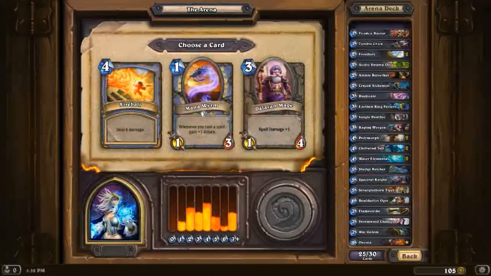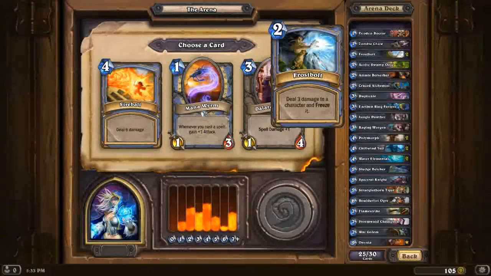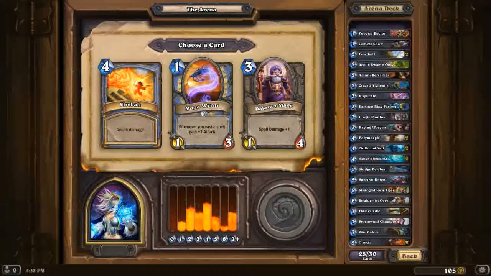Okay. Now, this is a bit of a tough one. Fireball is an excellent spell to have. Especially, I could go Fireball, Frostbolt, and that gives me 12 damage straight to the face. So you can finish a game if you hold on to them. Dalaran Mage is a pretty average card. So I think we'll take the Fireball here.